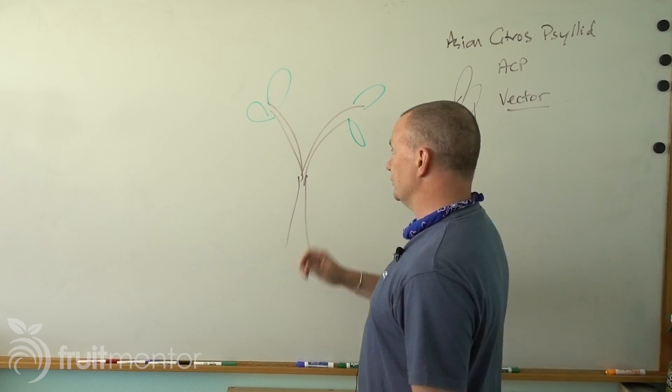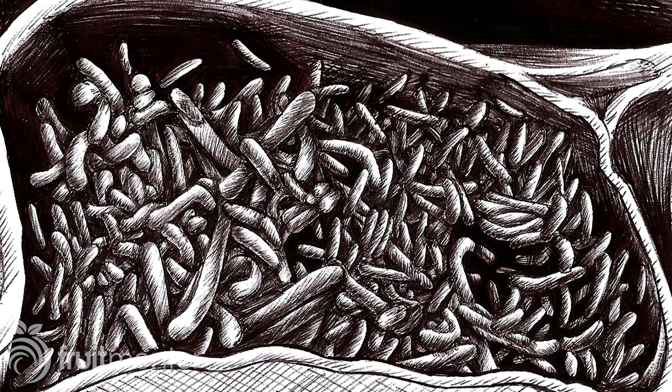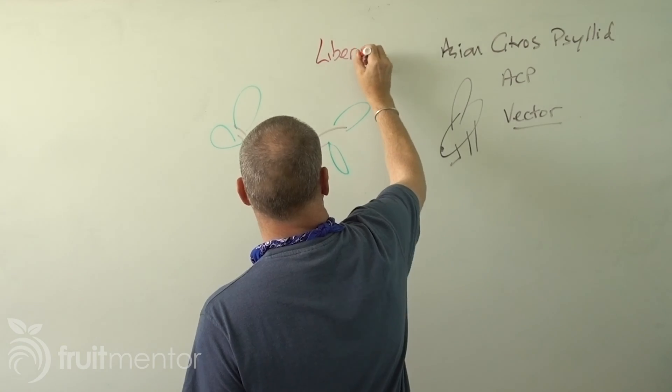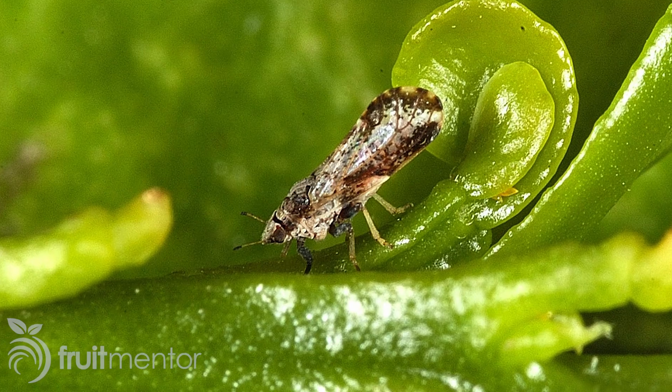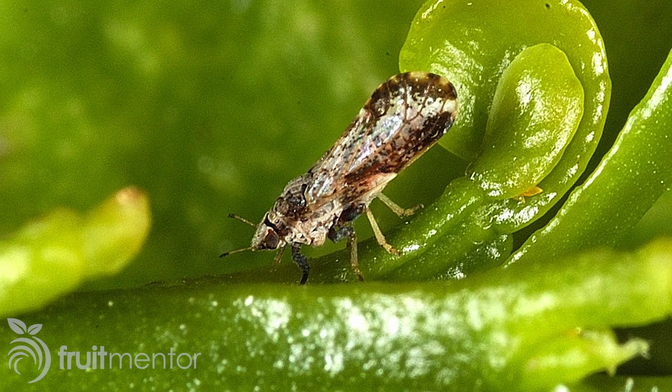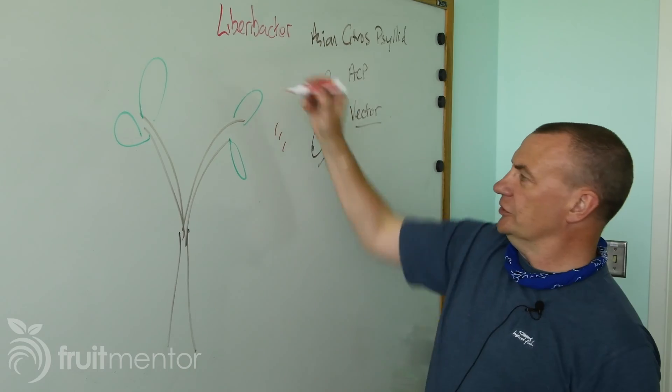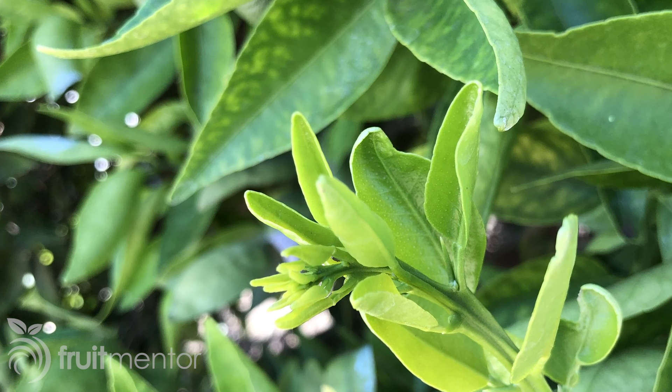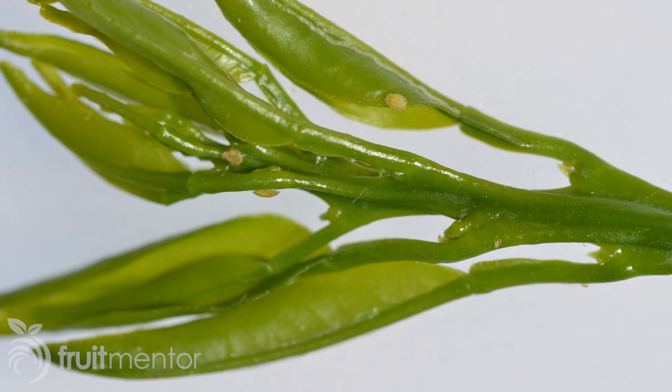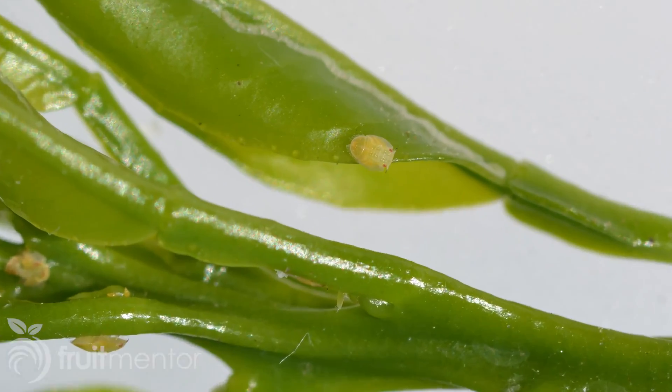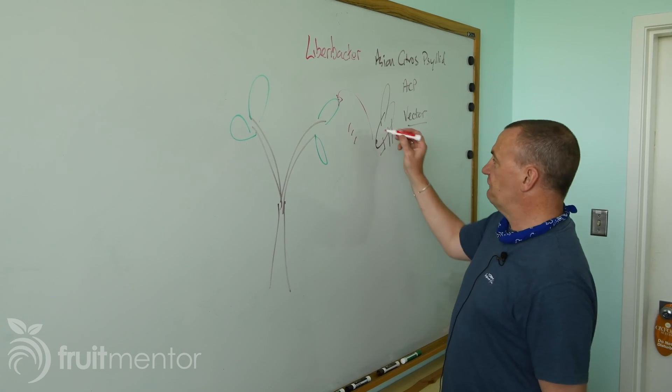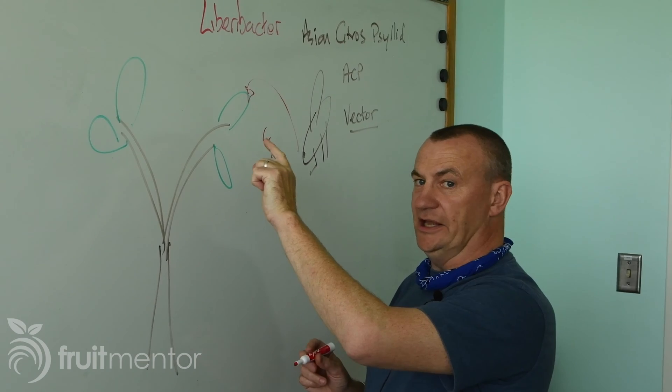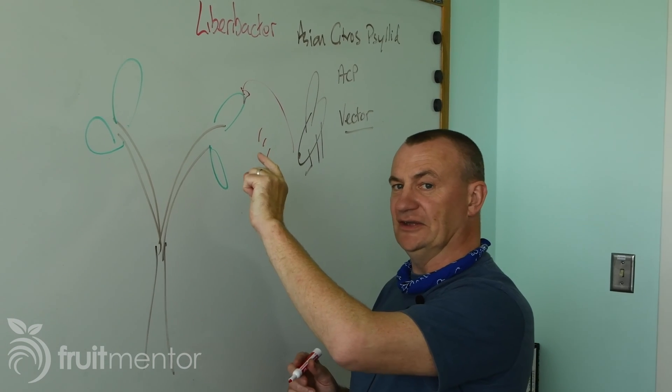The disease that kills the citrus trees is caused by a microscopic bacterium. So I'm going to draw it like we could see it, but we can't see it. A little rod-shaped bacterium called Liberobacter. And what happens is that the psyllids, the ACP, they carry the Liberobacter around inside them. And when they land on the new flush of growth of the citrus, when it flushes and produces little tiny leaves that are going to be the next generation of leaves on the plant, that's when the psyllids can lay their eggs and the nymphs can feed on that young soft tissue. And during that feeding process, that's when the psyllids introduce the bacterium into the plant. And it's the presence of the bacterium in the plant that causes the plant to get sick.